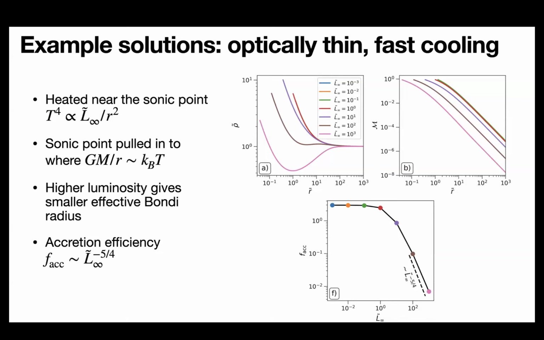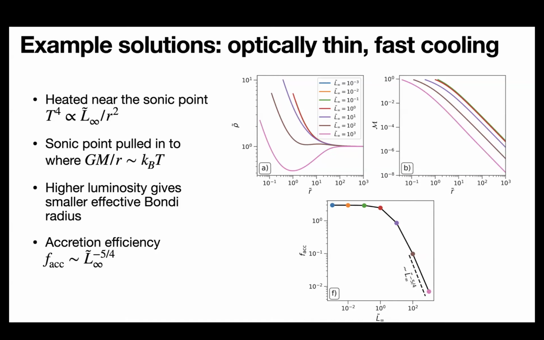So to begin, I'll show you some example solutions from our paper 1. In particular, we've made the assumption here of the flow being optically thin, and also having very fast cooling. And so similar to the transonic Bondi accretion solutions where you have flow starting at subsonic speeds and then transitioning to supersonic speeds, I'm showing Mach number profiles on the right of these different radiative solutions. So again, the Mach number profiles begin subsonically and then they increase to some supersonic transition point.